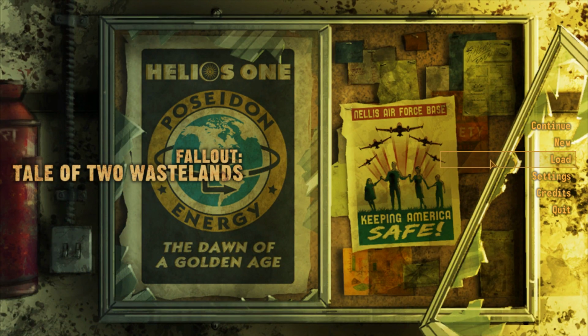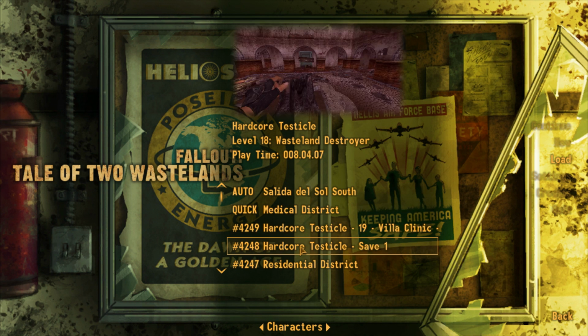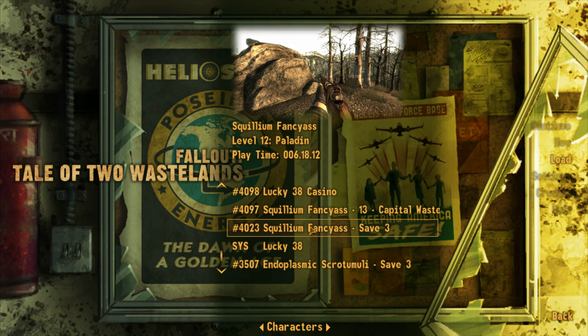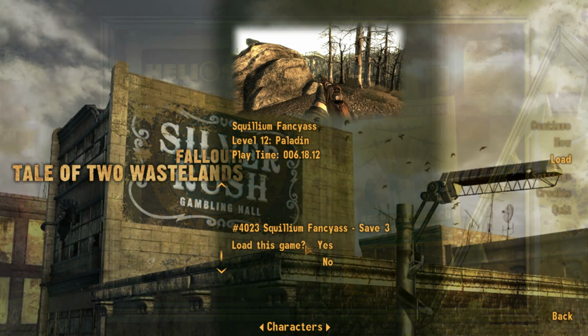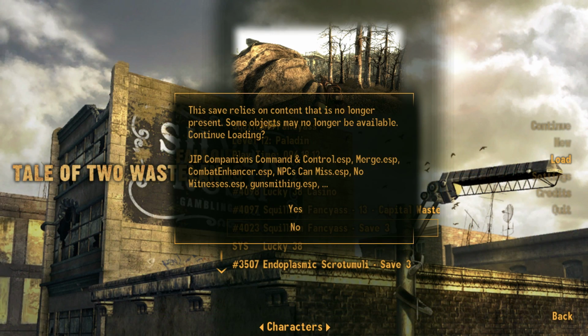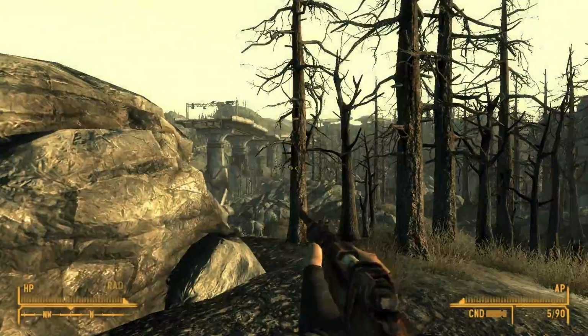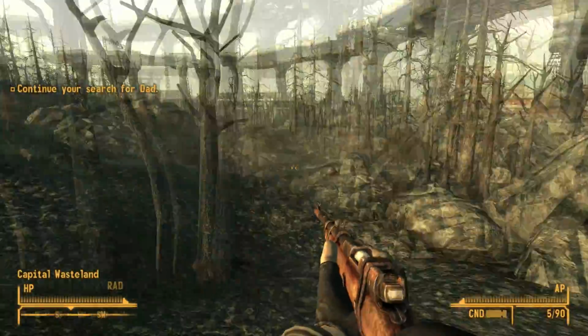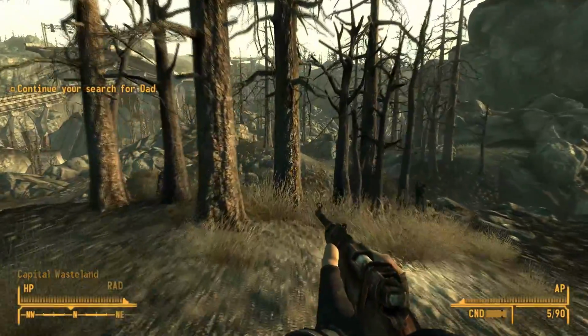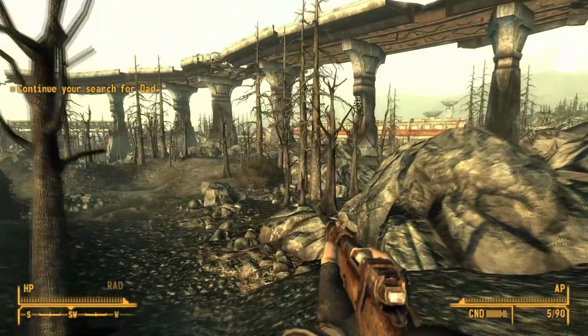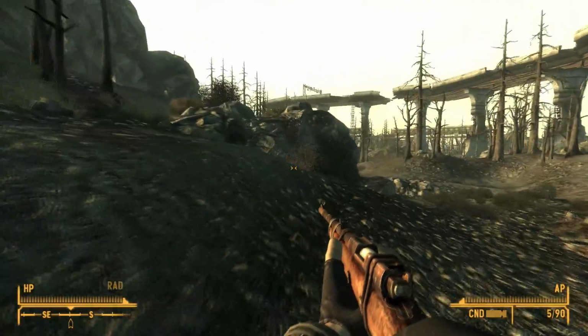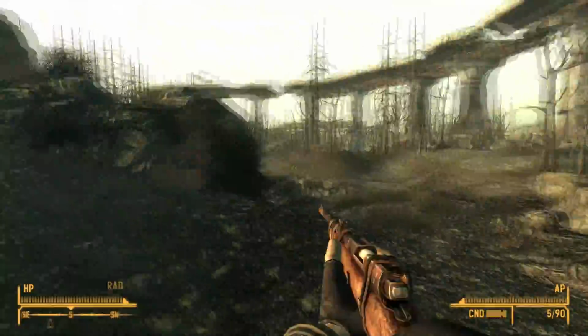It's very greedy. And just to show you that the game does indeed work, let me load a file. I don't want to go into Dead Money, that would make me feel very sad. So let me launch a save that's in Fallout 3. Oh, this is fantastic that it shows you the missing files. I'm loading a very old save, from TTW version 2.9 or 2.8. And it loads perfectly.